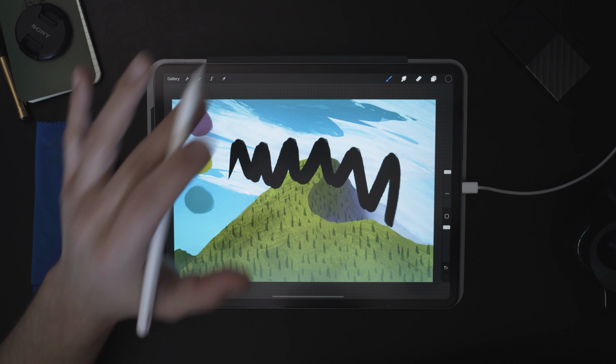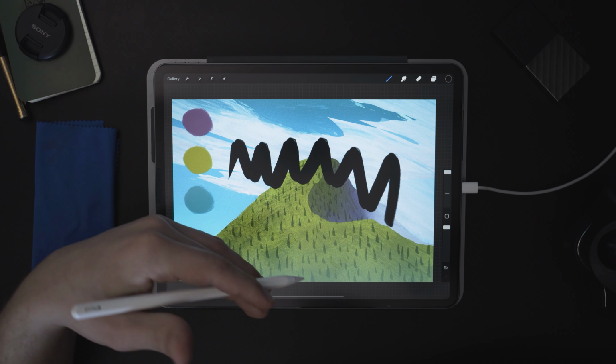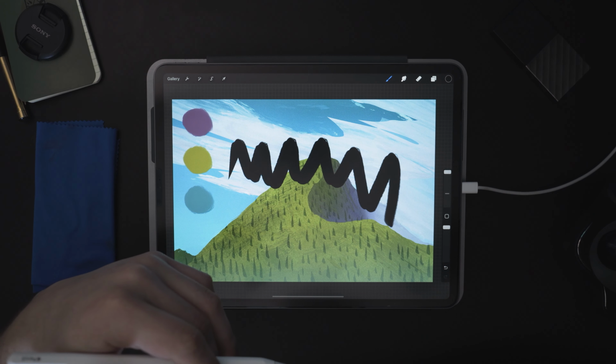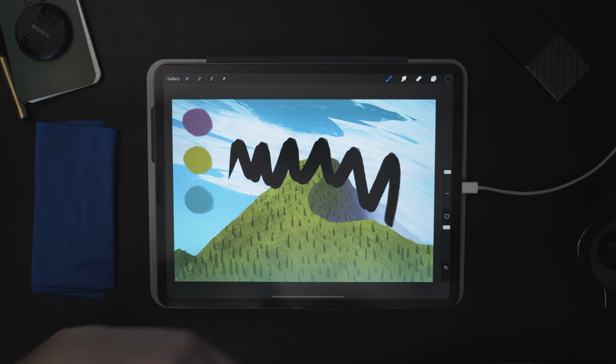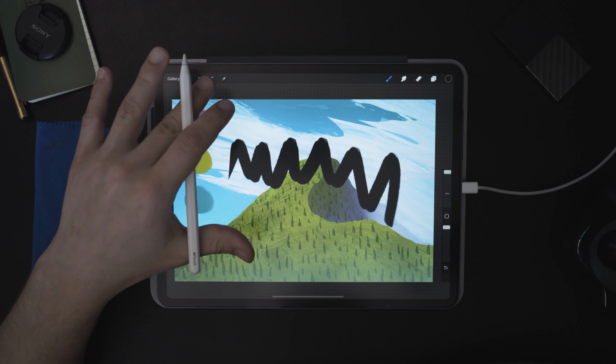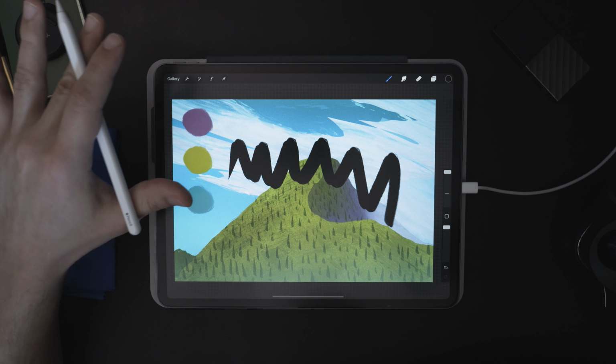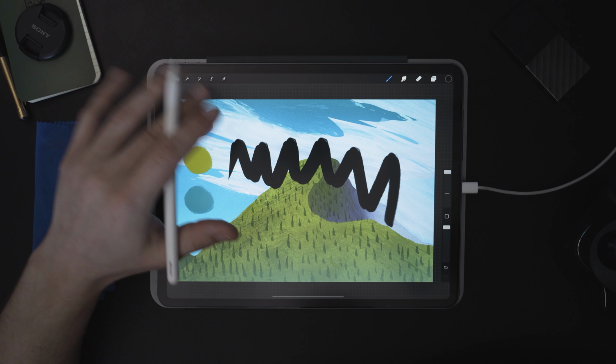So that's pretty much all you need to know about brushes inside Procreate. There's obviously a lot more to learn if you want a deeper dive, but I don't want to waste a ton of your time in this course. I want to get down to the nitty-gritty, show you exactly what all of these things do so you can start creating art and experimenting as soon as possible.